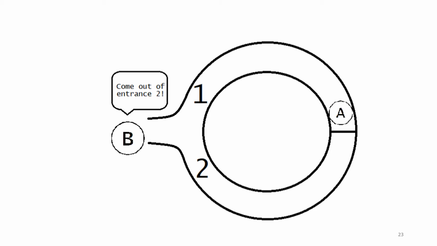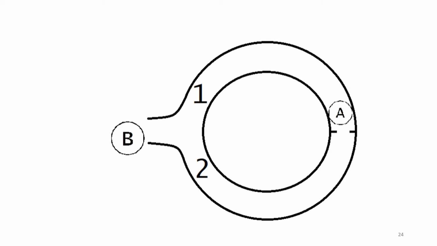So the only way that Alice will be able to truly come out of the second entrance is if she knows the password to this door. So she uses her knowledge of the passcode and says open sesame, opens the door, and she can come out of entrance 2 for Bob to see. Note that she could have successfully guessed which entrance he was going to say. It's not what I have shown here, but it could happen, just as we could have guessed the colors of the balls, or whether they switched or stayed at random.